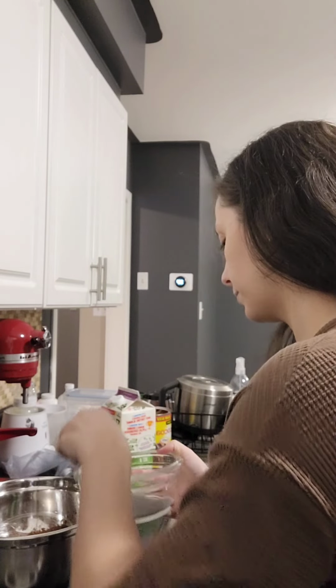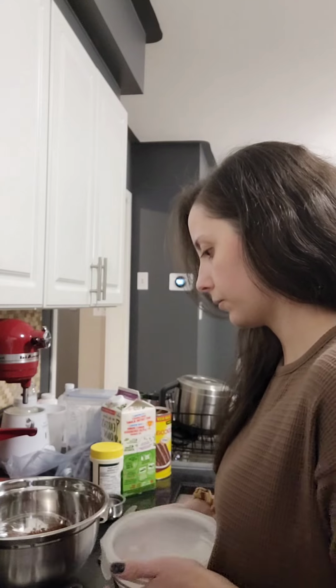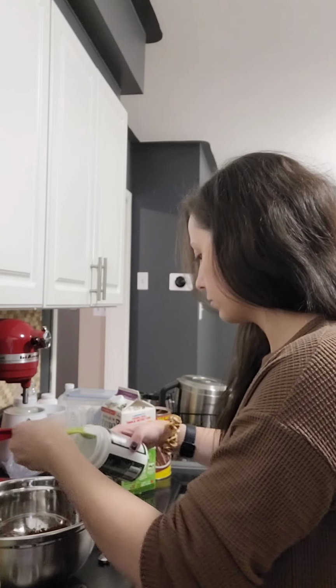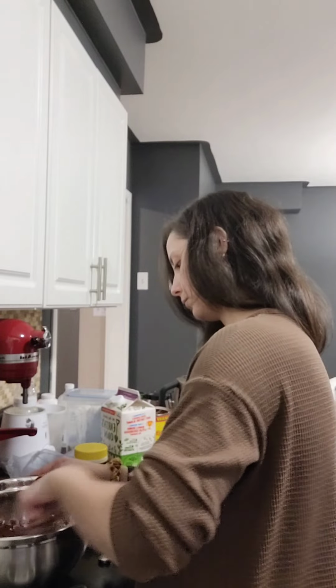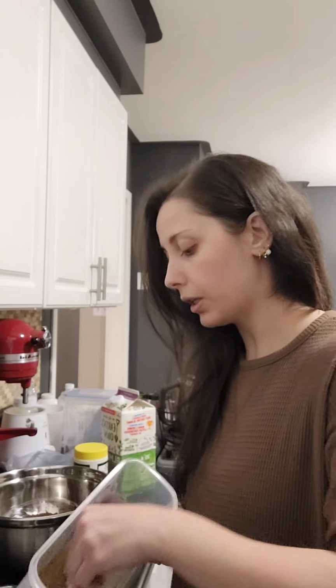Okay, so now I'm gonna do the same as before. I'm gonna do 1 teaspoon of baking powder and 1 teaspoon of baking soda. So what I'm actually going to do is make another 2 flax eggs to put into the chocolate cake as well.